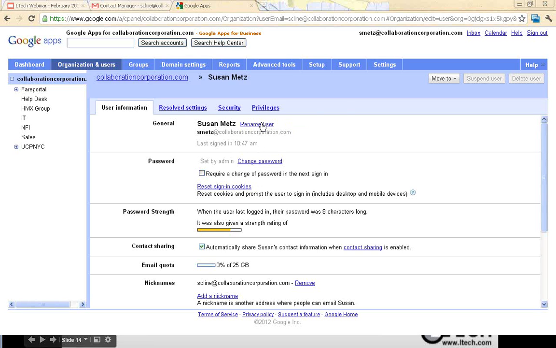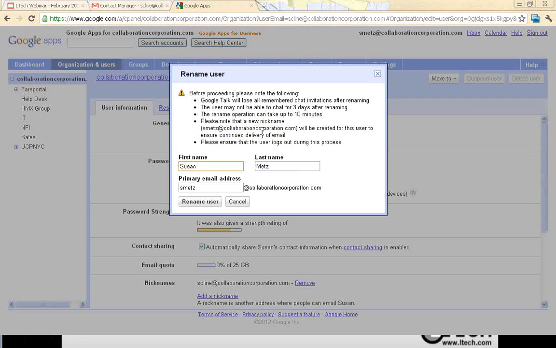Brian, anything to add about renaming users? One of the gotchas there, well, they're all listed there pretty clearly, but this is actually a nice change. Historically, when this ability was first rolled out, there wasn't a whole lot of guidance for what to be aware of.